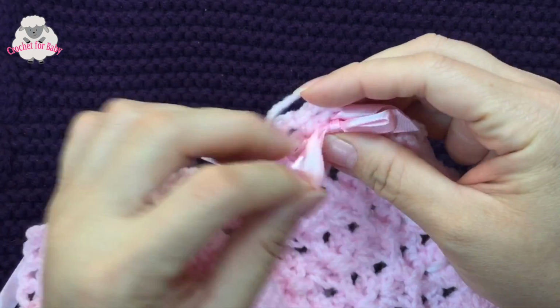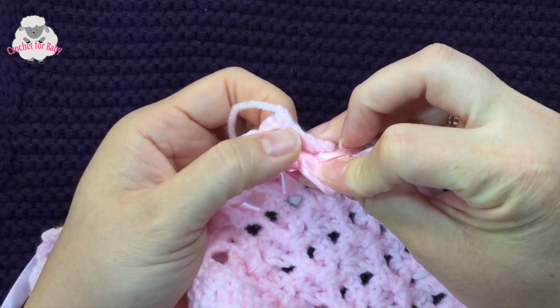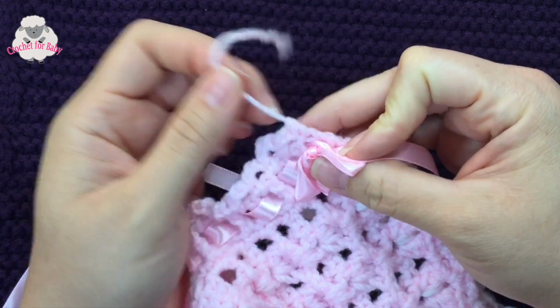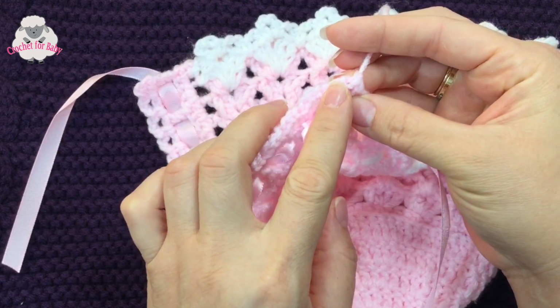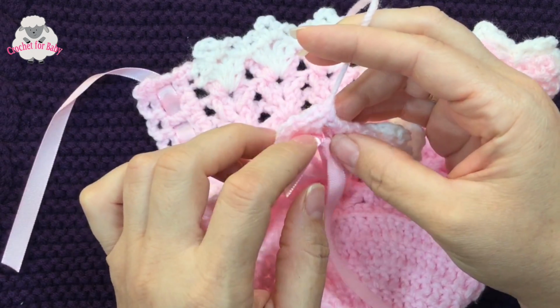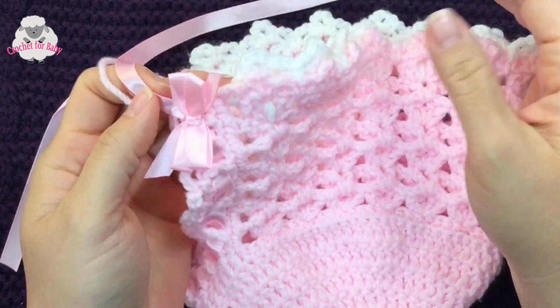Okay, I finished making this part here. Here at the end I just chained 2 and then made a single crochet into the second chain, and then passed my yarn through that last loop. Now I'm just going to hide my ends. Okay, I finished making these chains here. Now here at the end all I did was chain 2 and then made a single crochet into the second chain here at the end, and then cut my yarn and passed it through this last loop, and that part here is done.